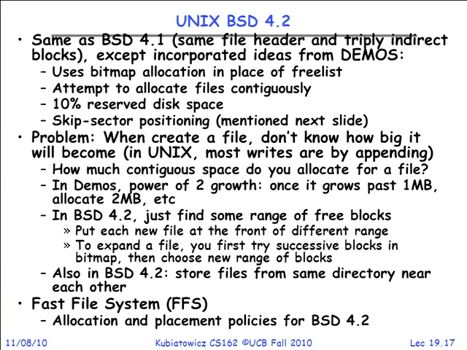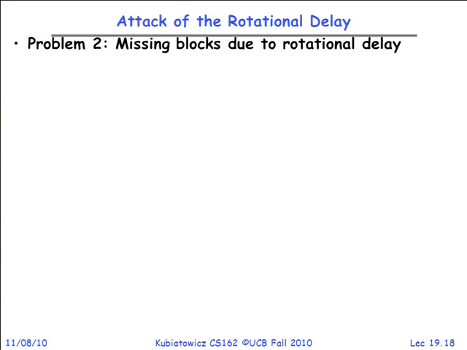So let's finish up here. I mentioned this briefly, but this was another thing they addressed in 4.2 BSD: even when you're really good about placing your blocks on the disk, you'd often end up slow in reading back. Why is that? Well, you'd pull the first block off, and by the time you figured out which block you needed, the disk had rotated past the second block.